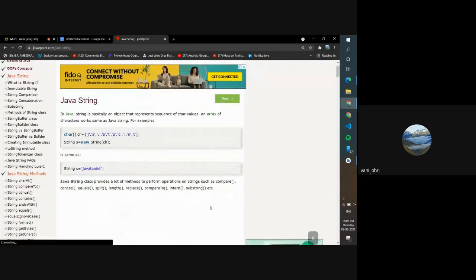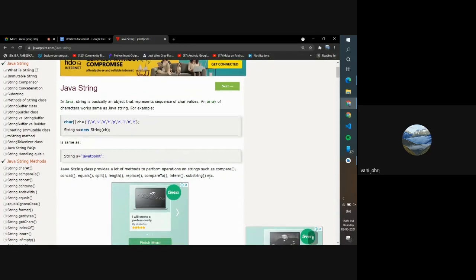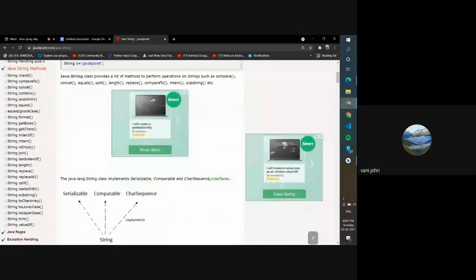So what are strings? You've already seen it's like a group of characters. A character is a single alphabet, a single character. That's what char is, any symbol, only one thing. You cannot write your name in a char type of variable. You cannot write even two alphabets.